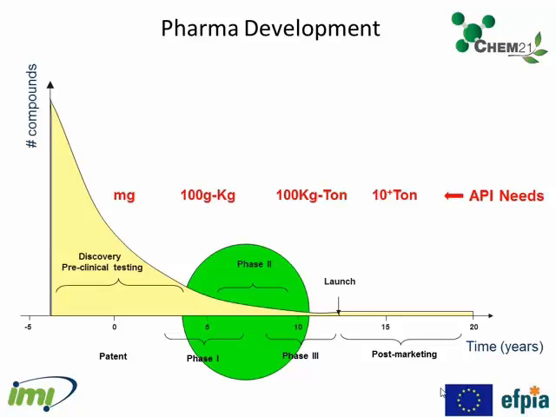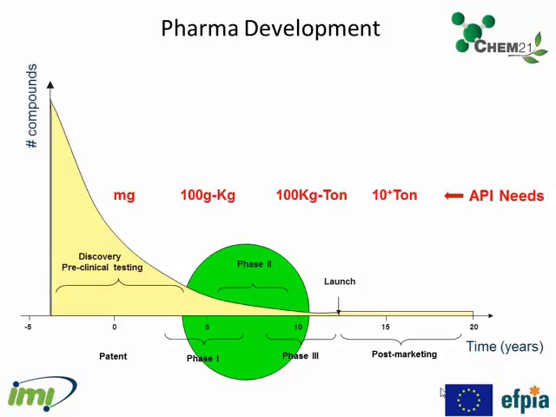If you look at the time window that process chemists typically have to develop the process, certainly because there is a high attrition rate early in development, you cannot spend all the effort on all the compounds which are pre-phase 1. Because we know that a lot of compounds are failing, so there is a very high attrition rate. But somewhere between phase 1 and phase 3, there is about 5 to 6 years that chemists really have to fully develop the commercial process.